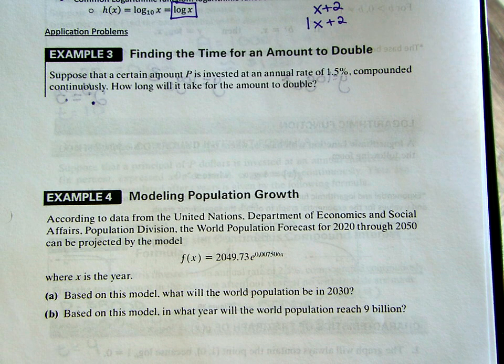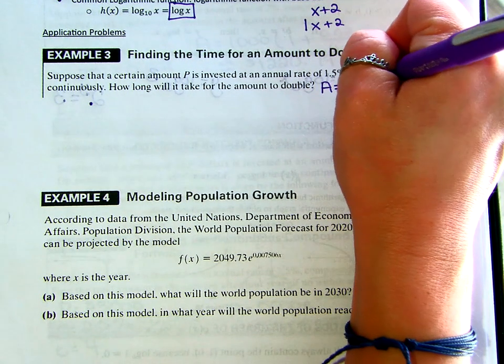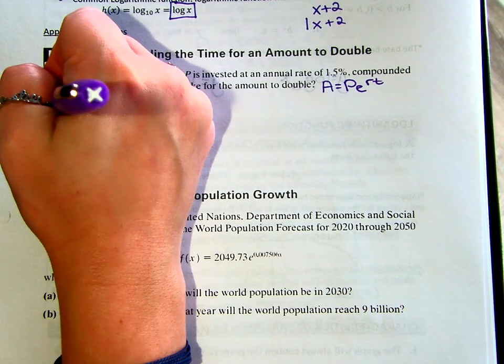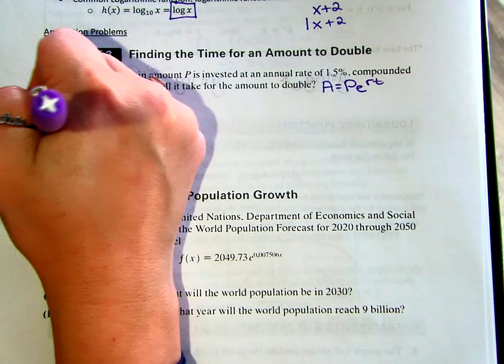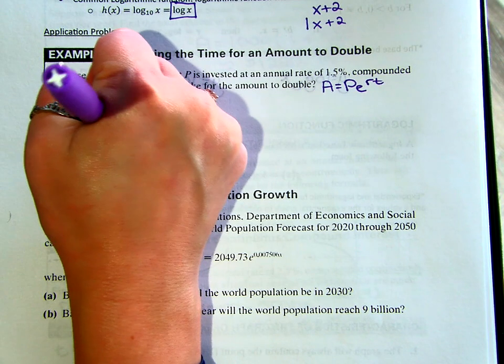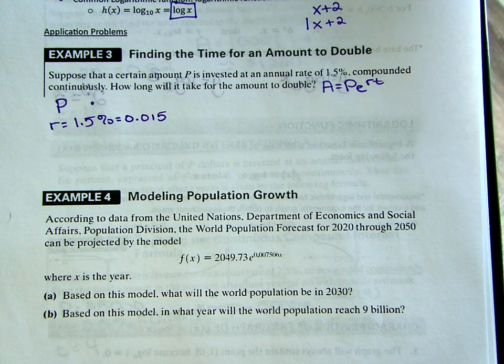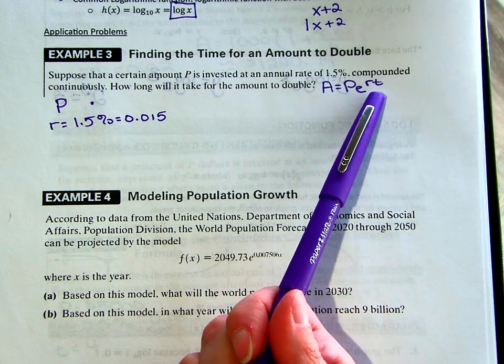If we are compounded continuously, which equation are we going to be using? PERT. That's exactly right. We have A equals P e to the r t. Now, they don't give me my principal. It's just P. That's kind of what we're trying to figure out somewhat. We don't know what it is. We know the rate is 1.5%. And we know that it's compounded continuously, so we have the e. How long will it take for it to double? So the t is what we're actually looking for. But we also don't get P.